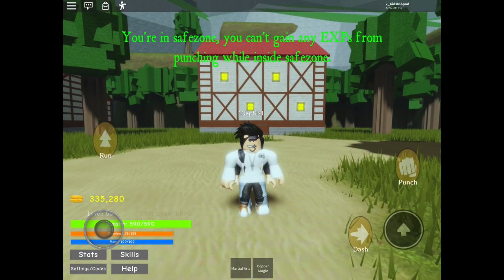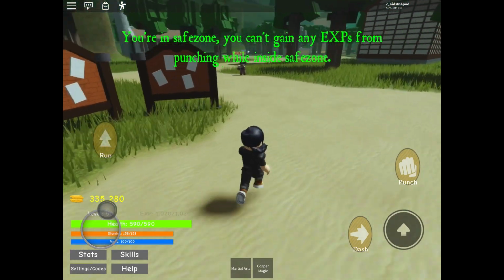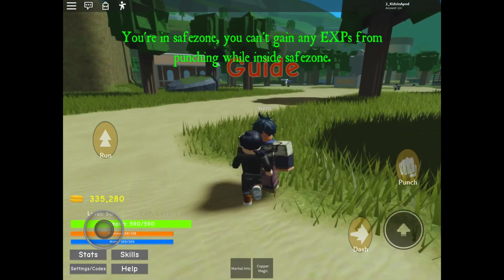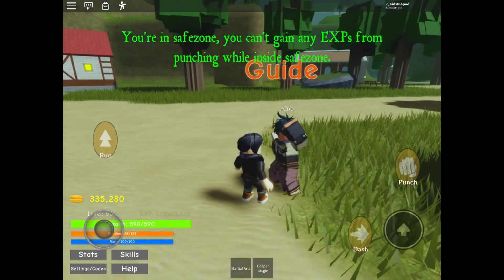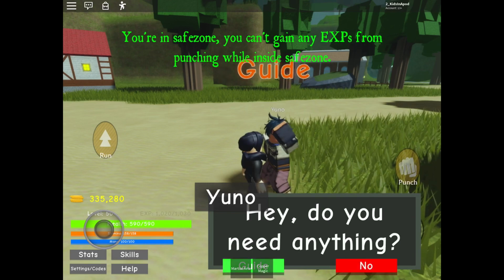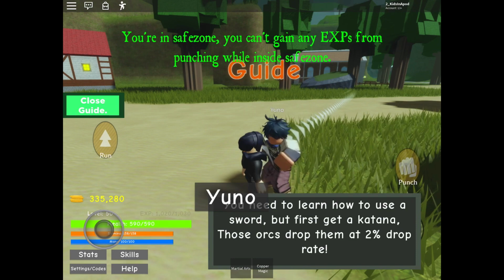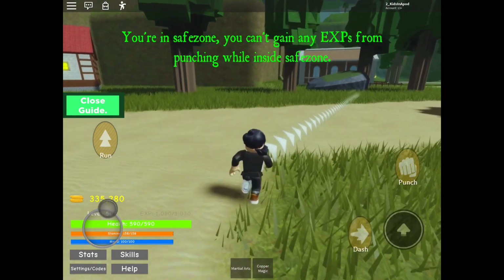Now let's go to the game. Hey there, what do I do now? Good morning, I like you, you remind me of Sasuke. Do you need anything? You need to learn how to farm. What? How to use a sword. Okay, I'll learn how to use a sword.